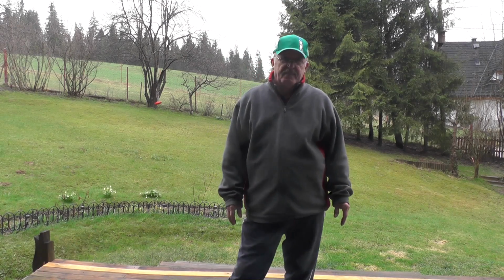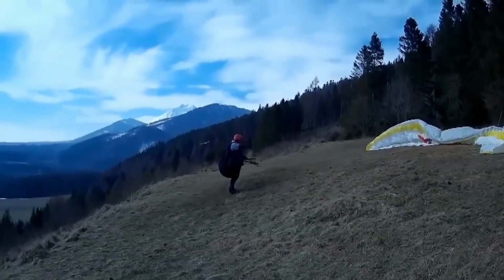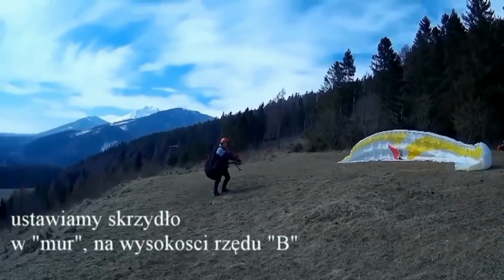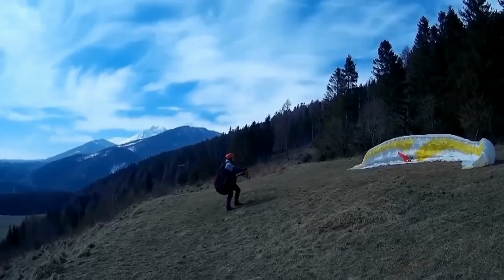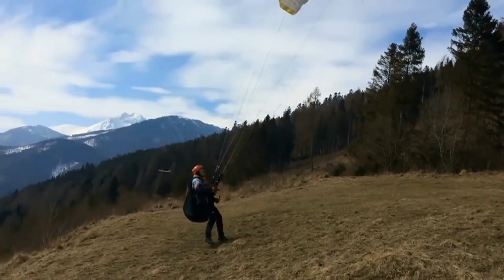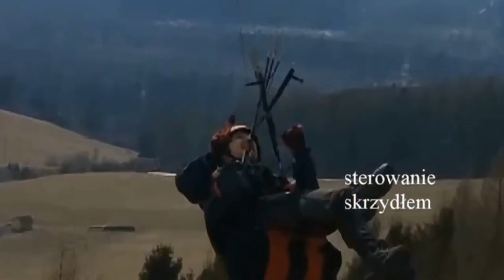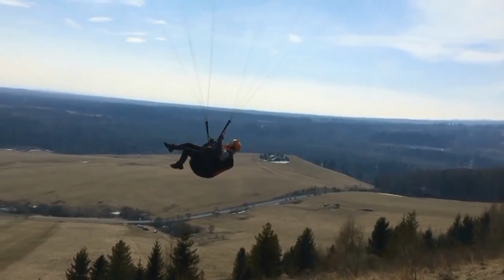Well, if you want to try, if you have never done it, first of all, the Mazby launch is for very fast winds. And the other thing, you need to have a steep slope. If you do it on a flat, I'll show an example. If you do it on a flat, you can do it, but there is a risk that you'll get lifted, and when the glider gets the speed, he goes down. So when you're on the flat, you can come back on earth, hit the earth, and then you spoil the takeoff. So on the flat, you have to be really good. Another thing is that you can do it on a cliff. But you have to go back to the edge of the cliff. At the moment you go out into the void, you're hanging on the glider. You're safe. So for cliff takeoffs, it's a perfect launch.